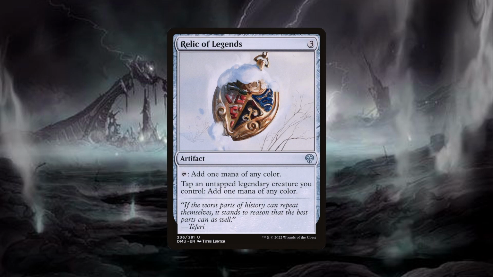Relic of Legends is a 3-mana artifact that taps for 1 mana of any color and also allows us to tap our legendaries for 1 mana of any color also. This can be a very strong mana accelerant in this deck, not only fixing our colors, but also allowing our legends to tap for mana too, even if they have summoning sickness.